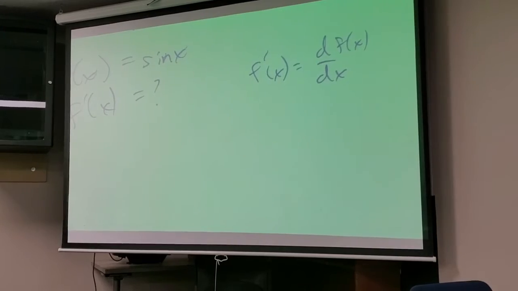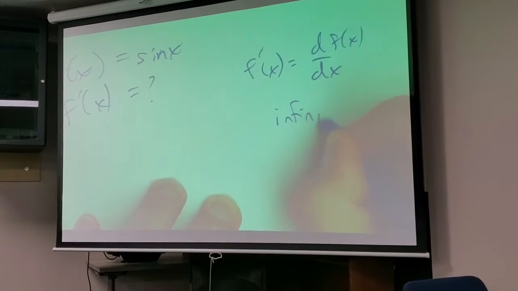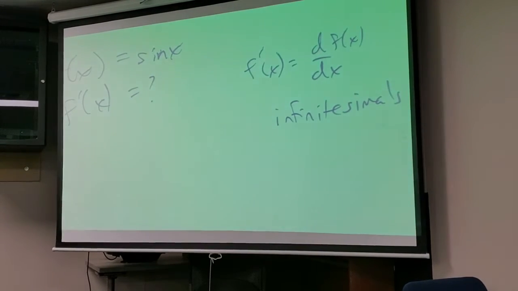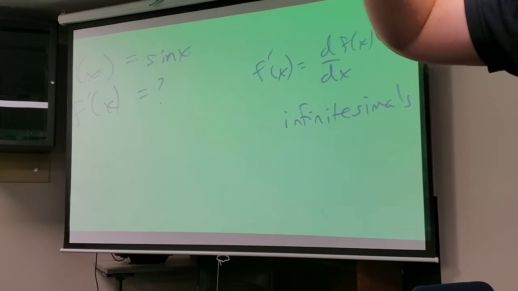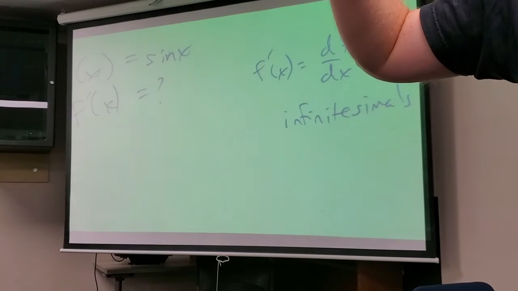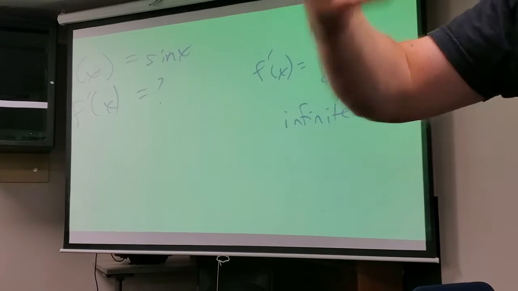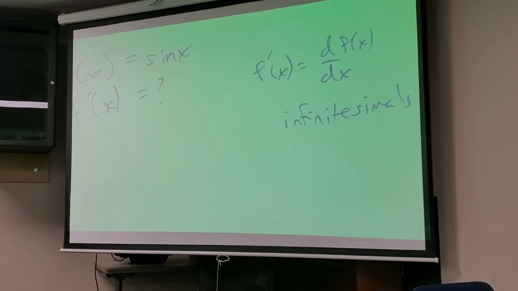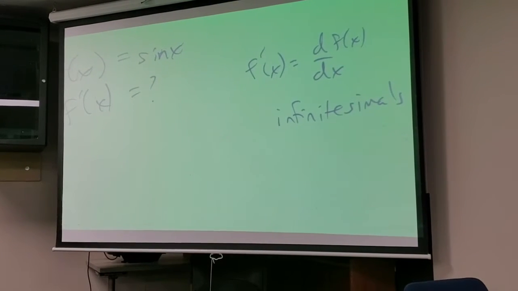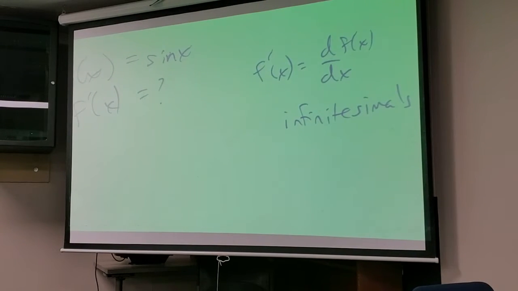All right, no. This is related to the idea of infinitesimals, which is the smallest step over and the smallest step up possible. There was a lot of disagreement in the math world at the time whether or not these actually existed. To use them as an idea of what's going on is perfectly valid. It almost doesn't matter if they exist or not, to be honest. But doesn't it make sense? If I let h go to zero, that is the smallest possible step over and the smallest possible step up. That is what that means.